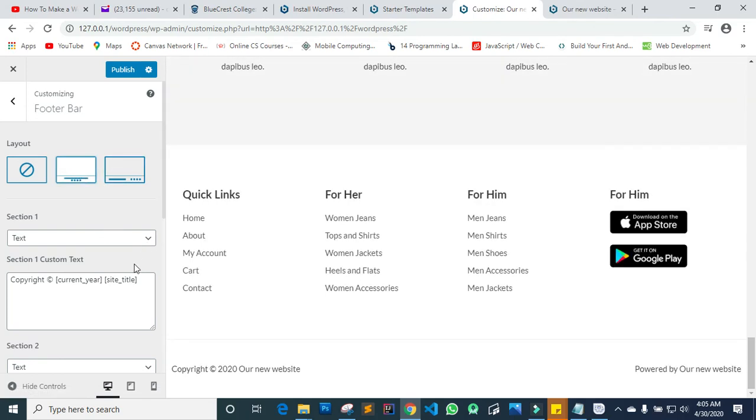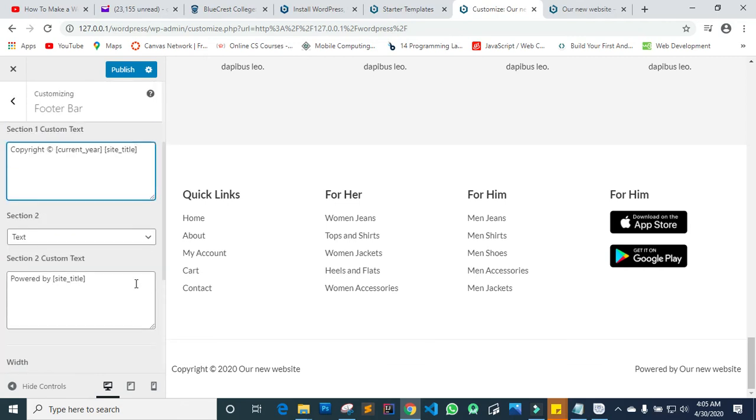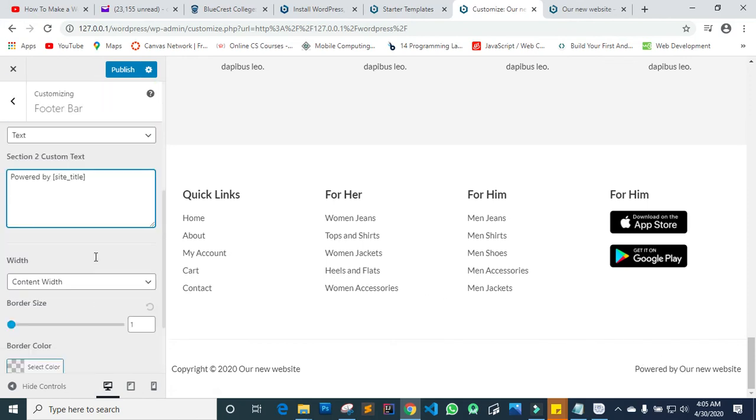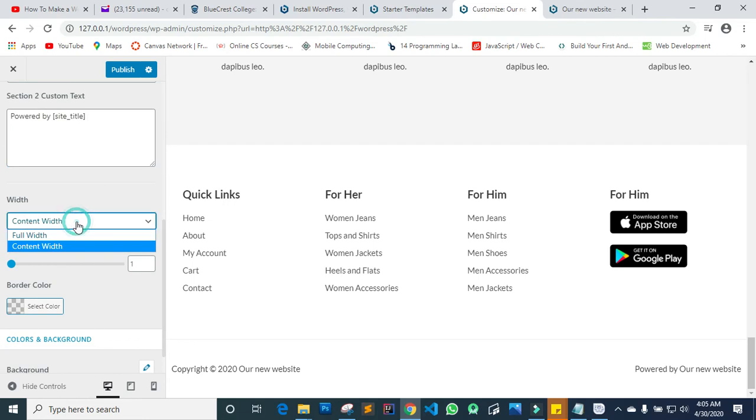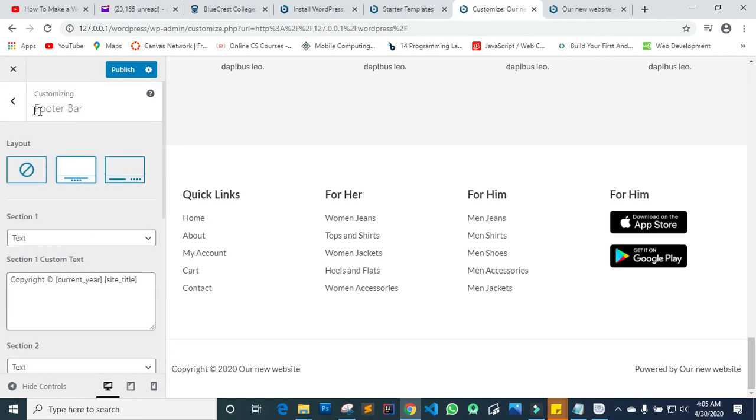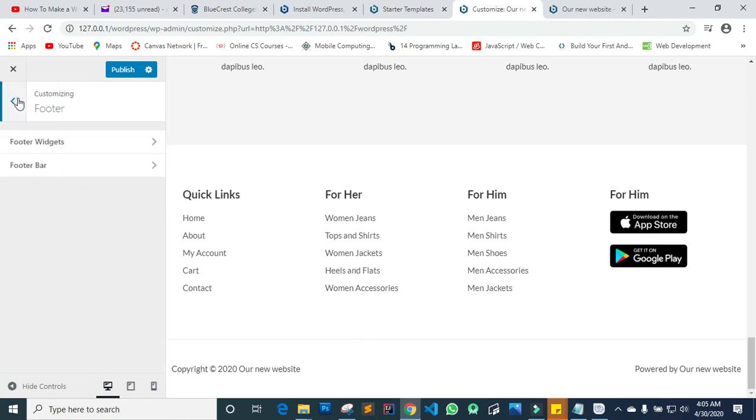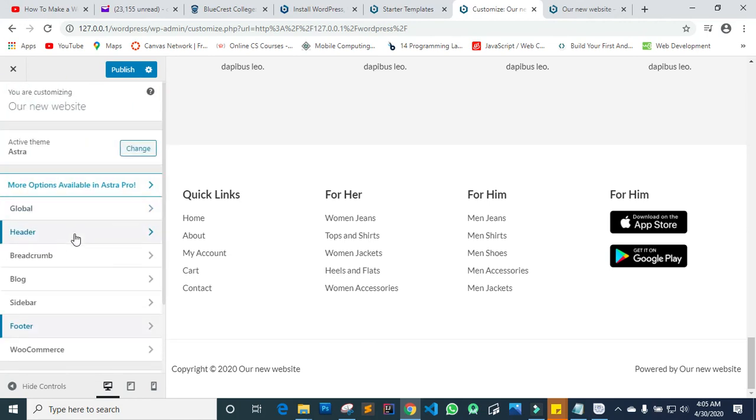And then you can also change the copyright from here. You can edit it to any name you want it to be. You can change the powered by, like you see here. It's powered by. You can change it from here. You can also change the content, add a wide view, so basically it's very easy, and you can make all the changes you want.